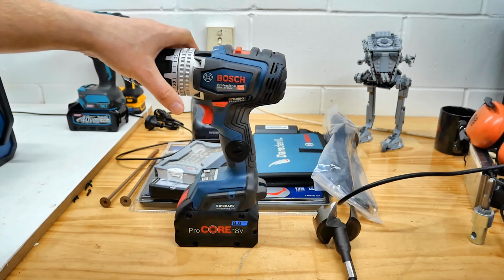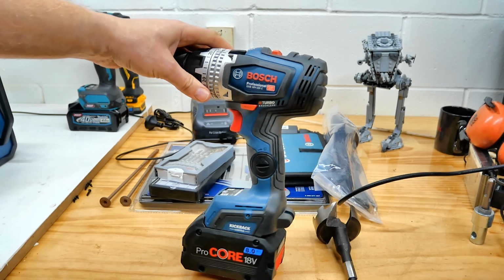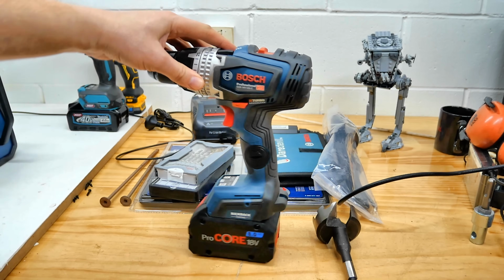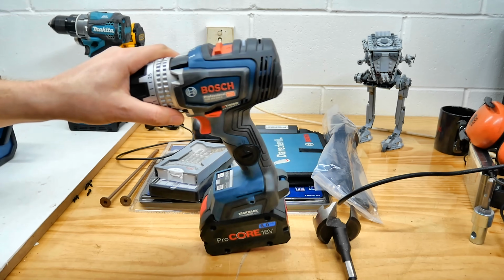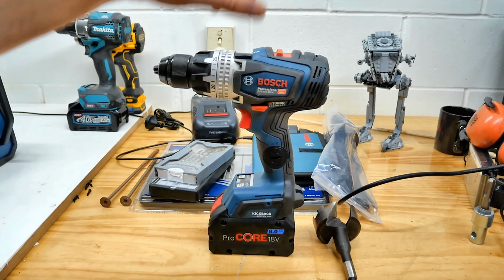G'day everyone, today we are looking at the Bosch GSB 18 volt 150C, strongest drill in the world. Their words, not mine. But we're here today to check whether it is as strong as they say. Also, we're going to look at some of the other really cool features of this drill. It's got some interesting buttons going on down here.